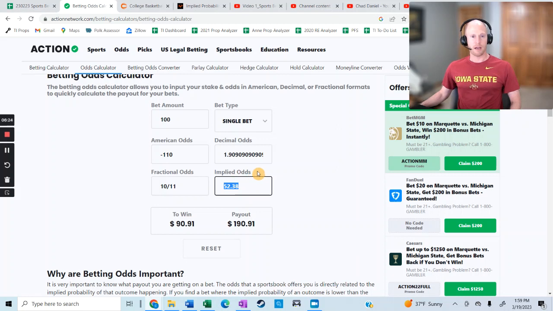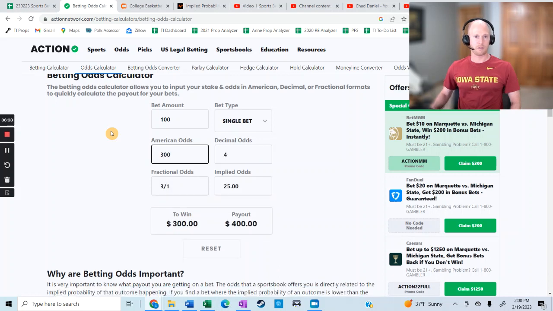So the implied odds are an interesting concept, because if we're betting in the plus 300 range, that means now we need to bet $100 in order to win 300. So our total payout would be 400. We bet 100, we win 300, and our total payout is 400 when we're betting these longer odds. The implied probability of that underdog winning is 25%. So you're only going to win about a quarter, and in practice a little bit less than a quarter of games that have 300 odds.